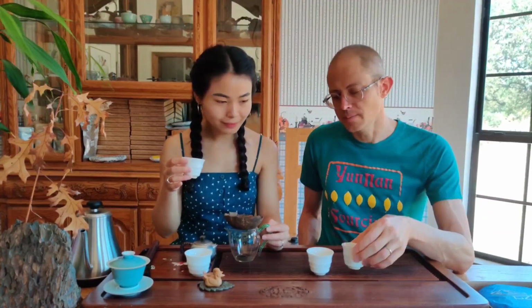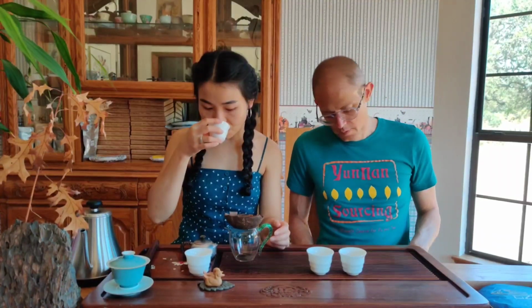But anyways, this tea is not smoky. I can't really taste smoke, but a little bit of that feeling, but not much. Not obvious. Very sweet. The good thing about this tea too is how thick it is. It's very, very viscous, very thick. Smooth. It's very soothing, very soft, and a very easy drink. I really like this tea a lot. I've drunk it a couple times already.